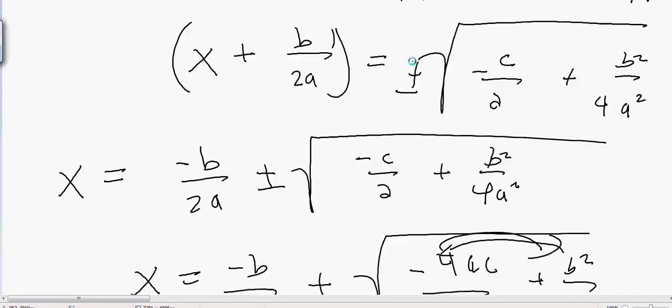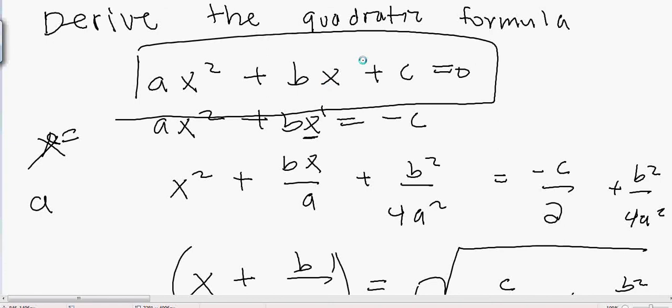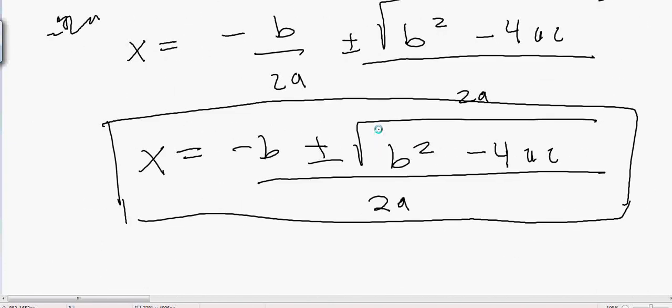So all you're doing actually is just isolating x. If you've noticed, all you're doing is isolating x. That's really the whole point, just to get the roots. The point of the quadratic equation is just to solve for the roots, R1 and R2. So that's how you do it.